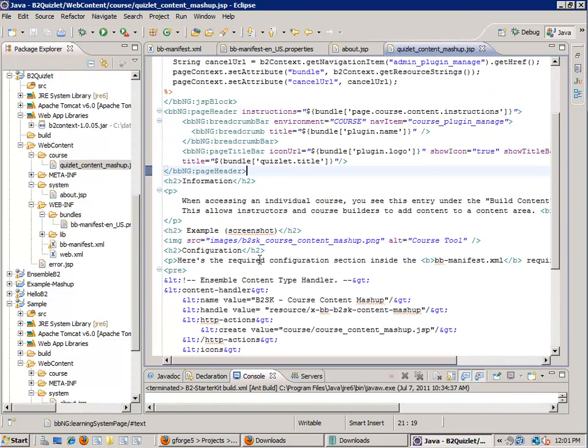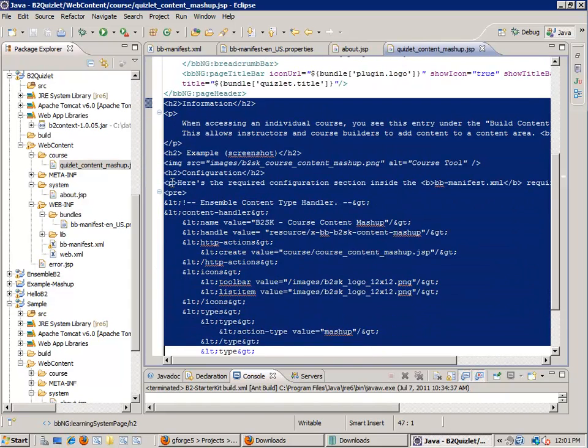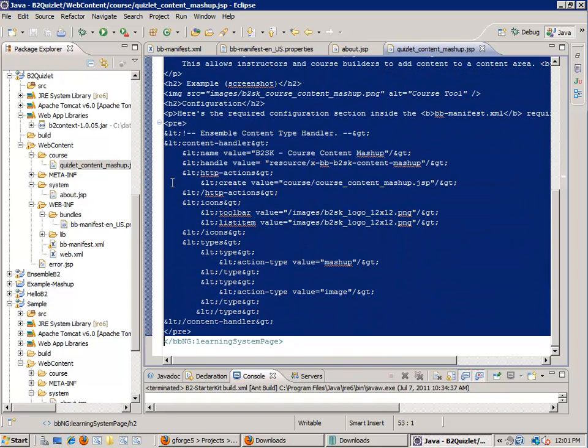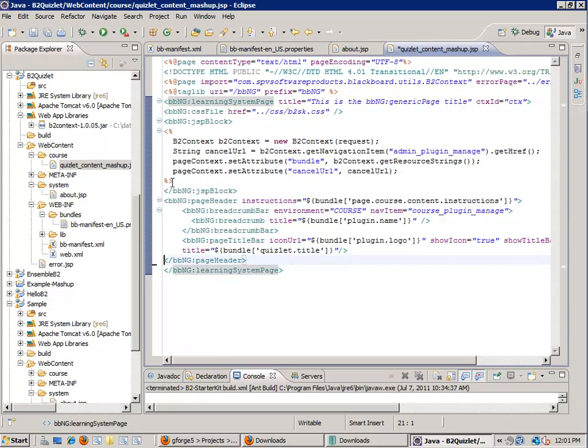The other thing I want to do is, this is all information that was part of the starter kit. It's really not useful for what we're trying to do here. Just take it all out. Put a nice to-do: implement a form for entering required data. All right, let's see if we've done enough to be dangerous.